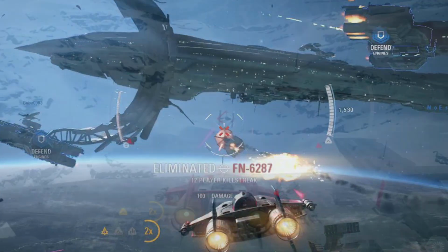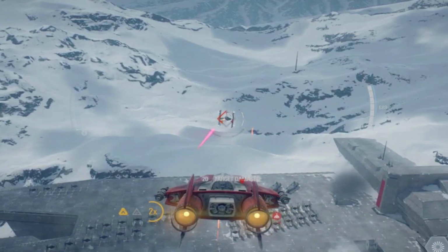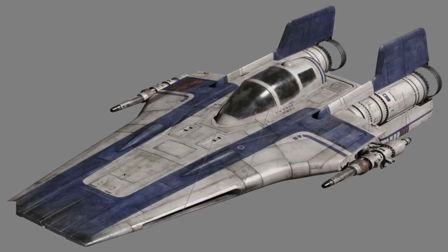But more important than all that, remember, never reject Kuat Drive Yards. They might just give your enemy one of the best interceptors in the galaxy, and the Force will be with you. Always.